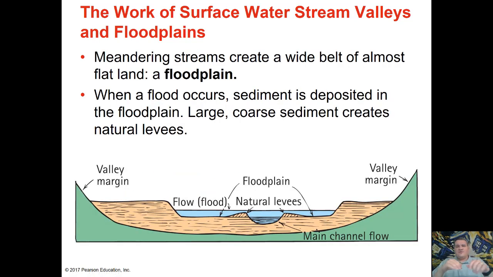Meandering streams can also create what we refer to as floodplains. As the stream swings back and forth over long periods of time, these rivers don't actually stay in the same place. Because of erosion and deposition, they meander going back and forth. As this happens, it's going to fill in these low-lying areas with a lot of sediment, which is a floodplain. If we get a lot of water running through the river, more than average, then it will spill over its bank and flood the entire floodplain, which is why we call it a floodplain.